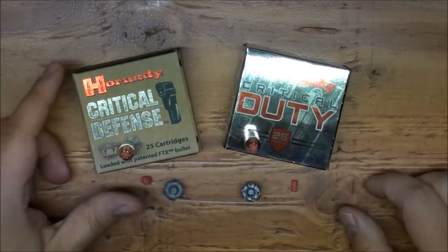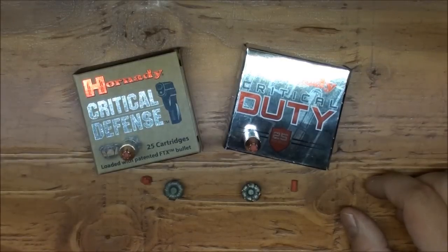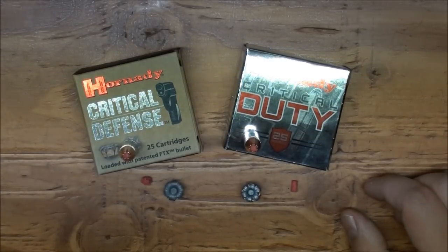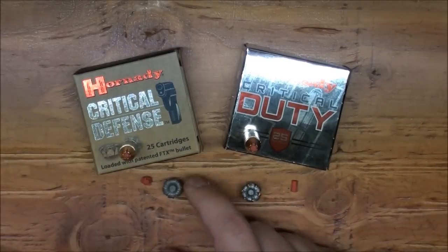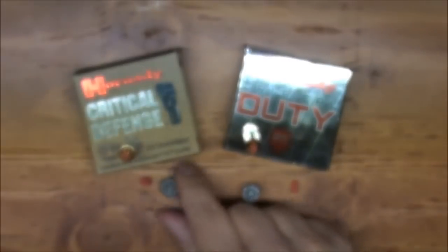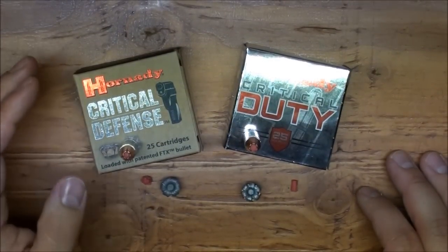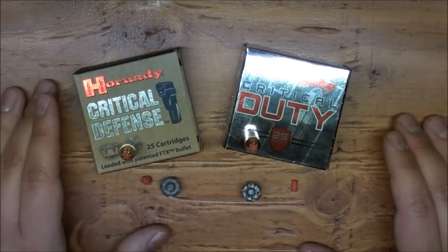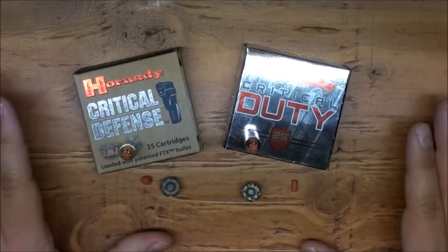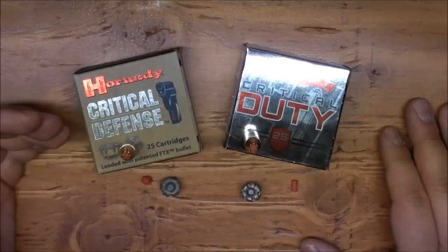Okay, let me tell you a little bit about the Critical Defense and the reason why I have a hard time warming up to this round. For one, I consistently test it out at slower velocities than advertised. This particular test, I recorded a velocity of 1,083 feet per second from this 115 grain defense load. The reason why I don't necessarily like that is the fact that it's 115 grain. It should be flying a lot faster than sub 1,100 feet per second. And so I think that the Hornady Critical Defense is going to be plagued with underpenetration.